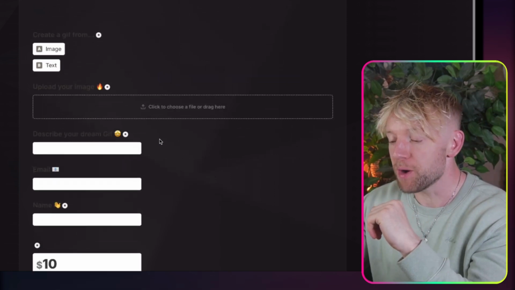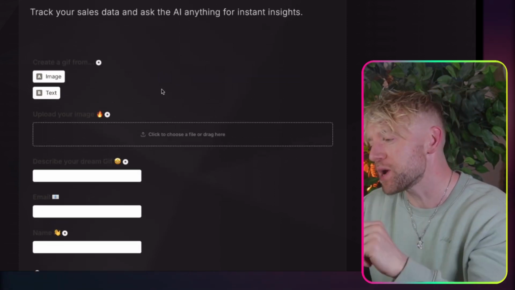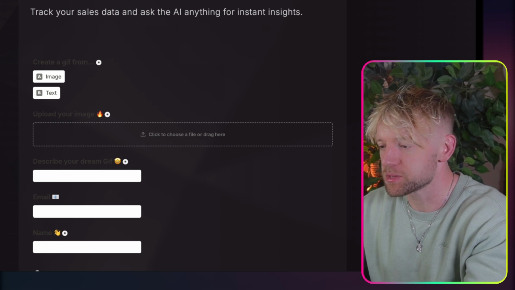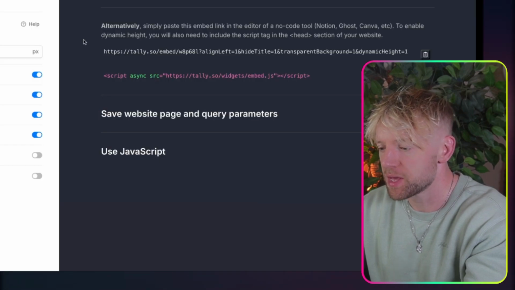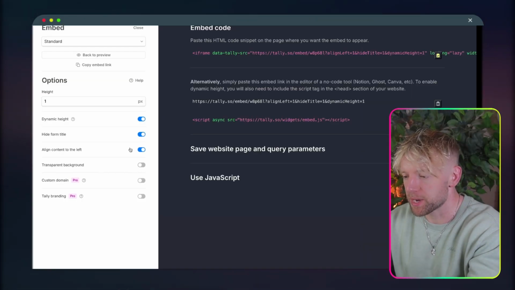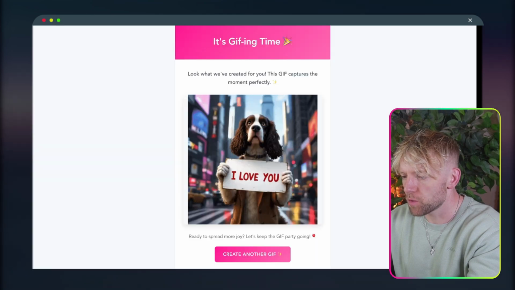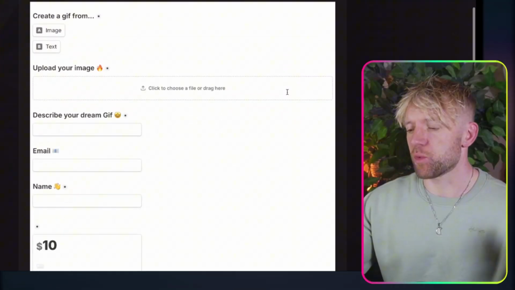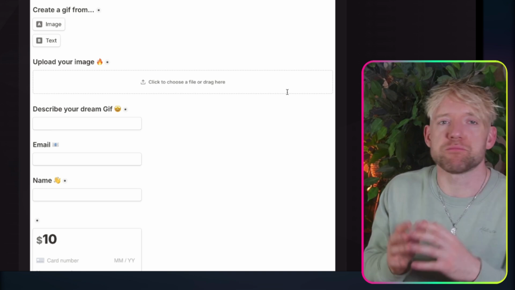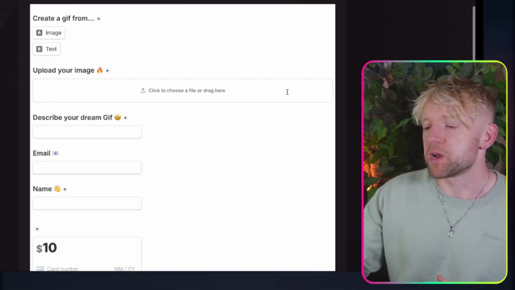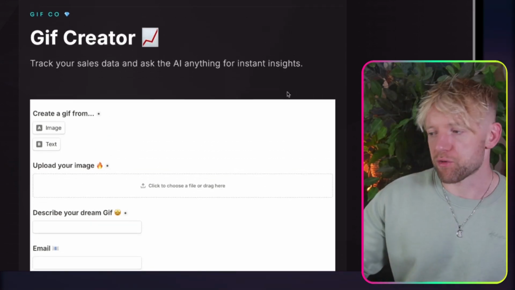We've got GIF created, but the background is transparent, so let's quickly go back and change that within our Tally form. So where is our beautiful Tally form? It's over here. Let's remove the transparent background, and then we're going to copy this one again, and then come back over to our website, which is right here. And just like that, obviously you can do different things with the background. I'm just putting this in simply to show you what we can do. We can play with the backgrounds on the website, all that crazy stuff.